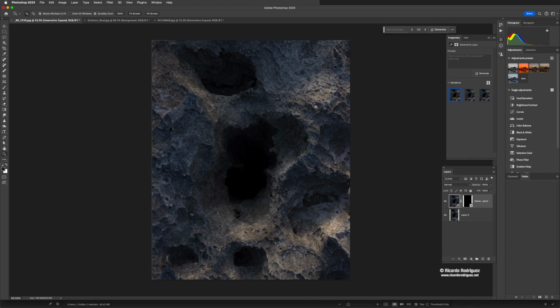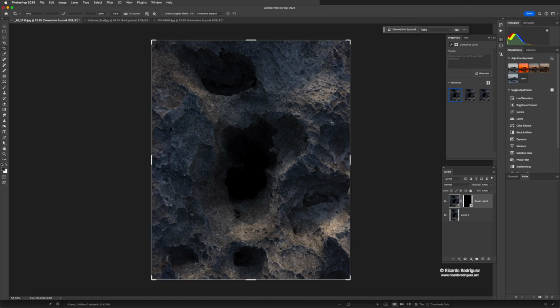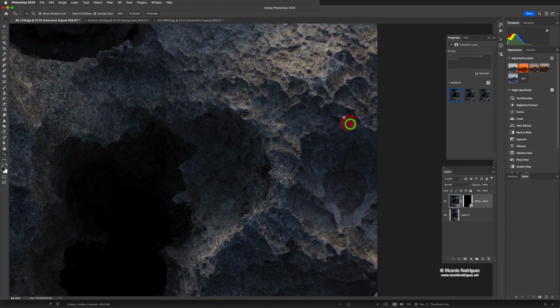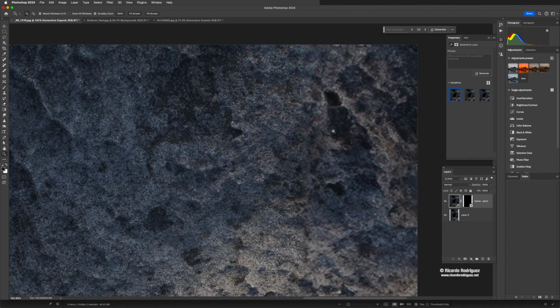But look, this looks pretty, whoa, wrong key. Let's zoom in. If I zoom in, you can actually notice it. You can see that softness here. That's the part that was added. It adds like a blur to it.